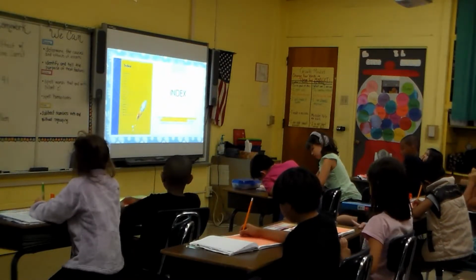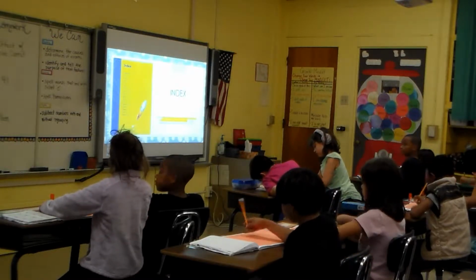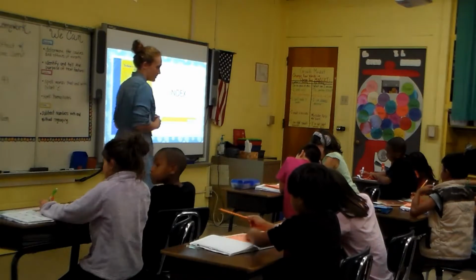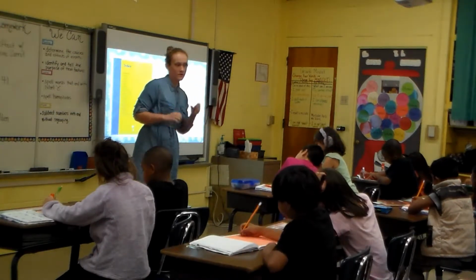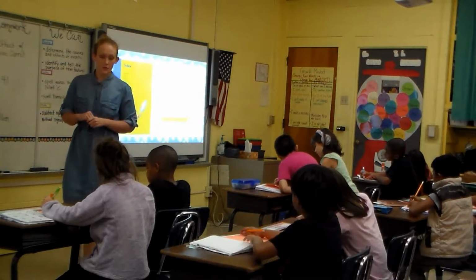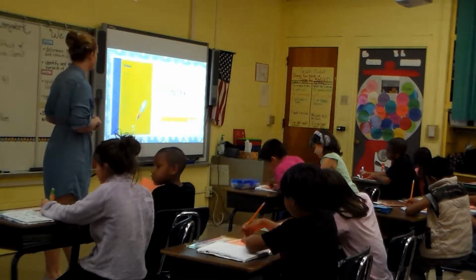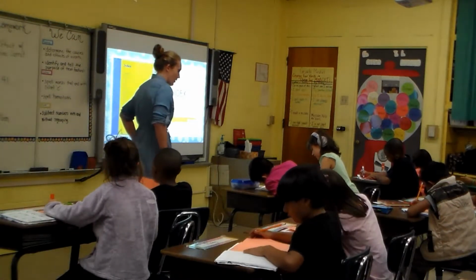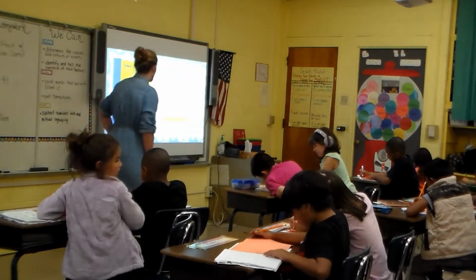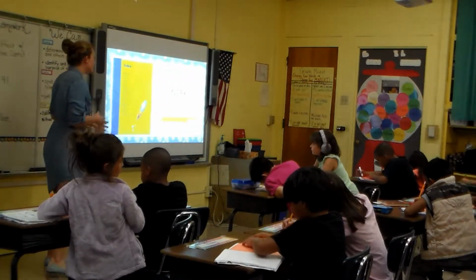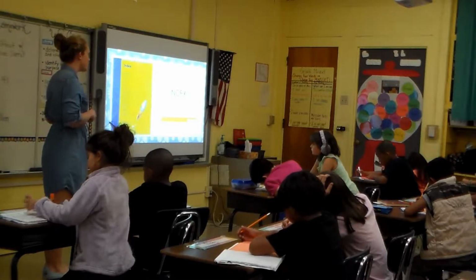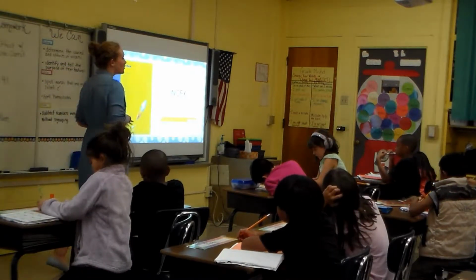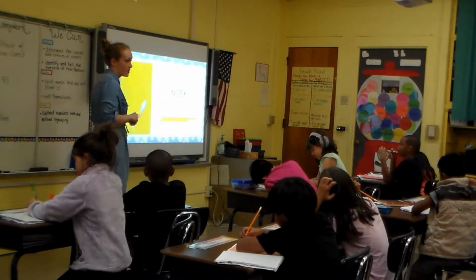In the box right next to it, you're going to write index. Yes, right in that box. The index is a list of names or subjects that will reference you to a specific page of the book. And this will normally be found in the back of a book.